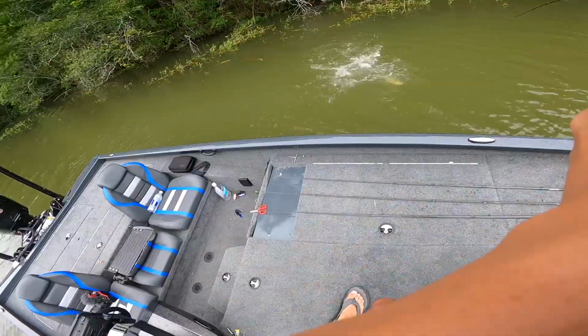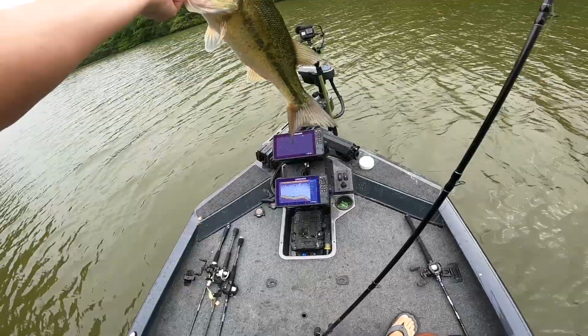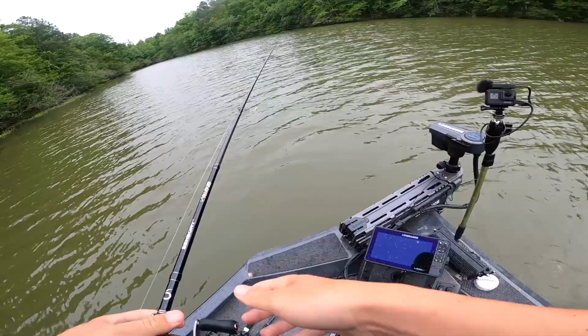That one's a big one. There we go. Another big largemouth. Big head. Not necessarily a big fish, but that one's over three. No, that was a 2.5 pounder. And I didn't set the hook. I just wound into him. That one was up in some cover and just came up and sucked it. And I just sucked him back in, big old head.